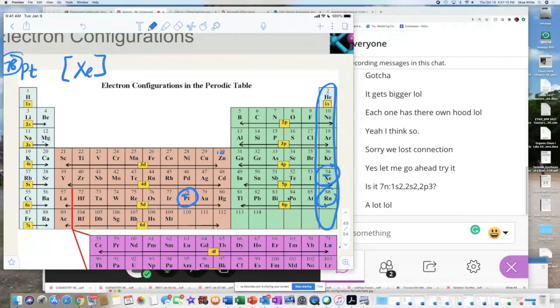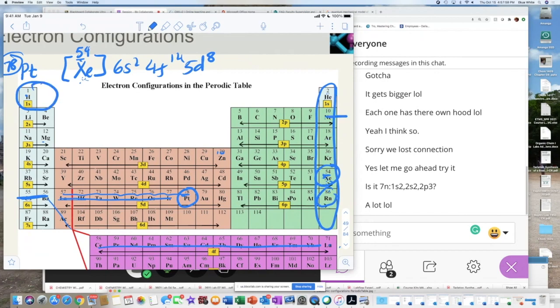Xenon has 54 electrons, so you write 54 here. All this means is, don't start from the beginning. Start from where xenon is, and then go from here all the way to where platinum is. Because xenon, the symbol, takes care of 54 electrons. So from here, continue. After xenon, go here, 6s2. Go down here, 4f14. Go back up here, 5d, 1, 2, 3, 4, 5, 6, 7, 8. 5d8. So with the shorthand configuration, you don't start from the beginning.